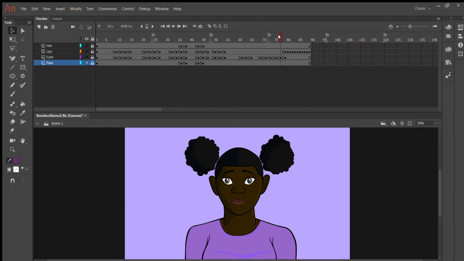Also, to express sadness, you can use bigger eyes. As you can see, I transformed the eyes to make them a little bit bigger. Again, with the lower lid going up, perhaps if the character may potentially cry. And we have this lip quiver, which I animated mostly on twos and eased in and out of the emotions.